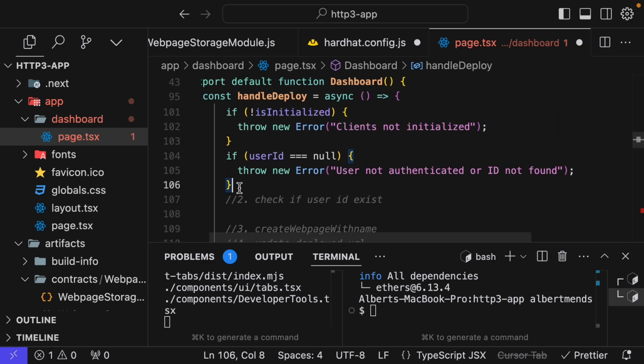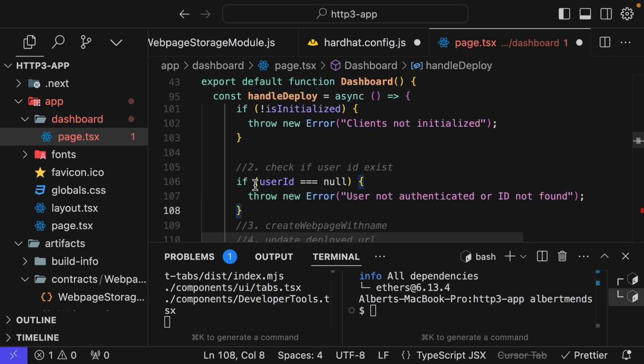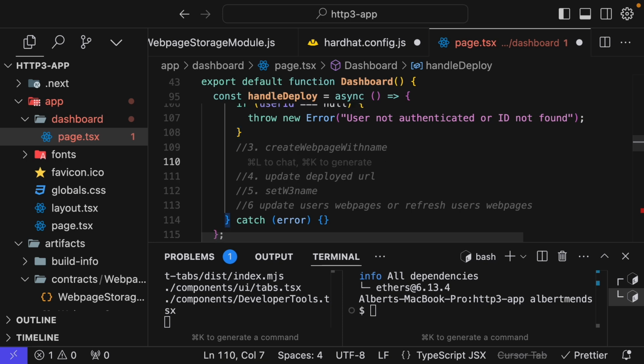Let's put it here. Step 3, create web page with name. So we have to create that function inside the actions. Let's create that function inside actions.